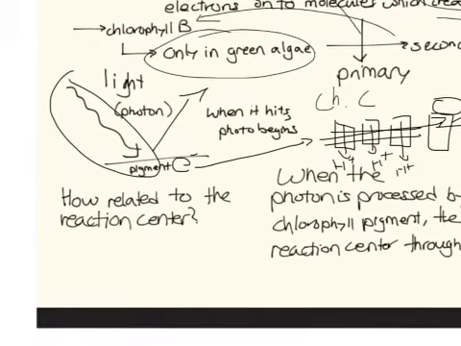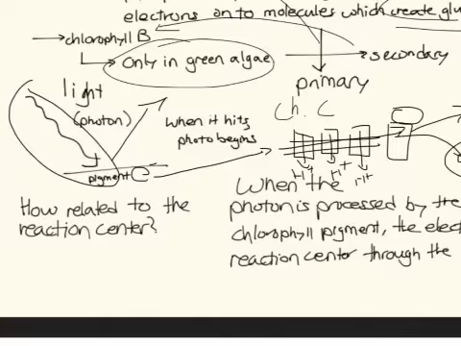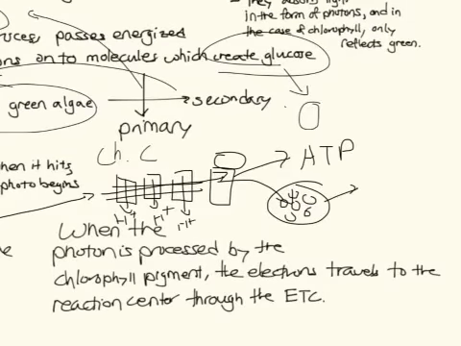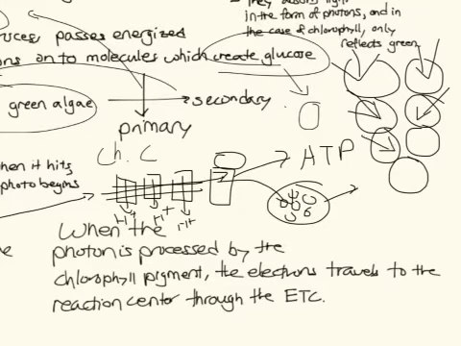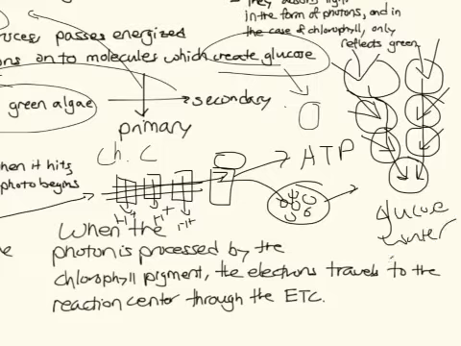Now, another thing to note is the reaction center. What does it actually do? The reaction center functions through the process of photosynthesis with all the cells around it. These are different chlorophylls, and this is the reaction center. Light hits this one, this one, this one, and this one. All the processes go into the reaction center, which ultimately leads to the creation of glucose as a byproduct, water, and oxygen, O2.